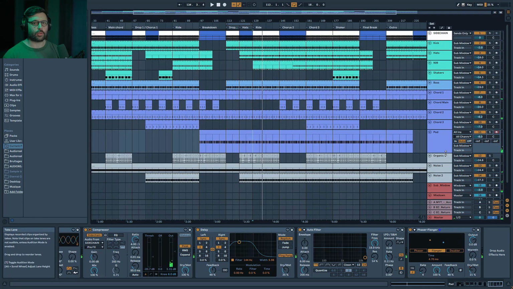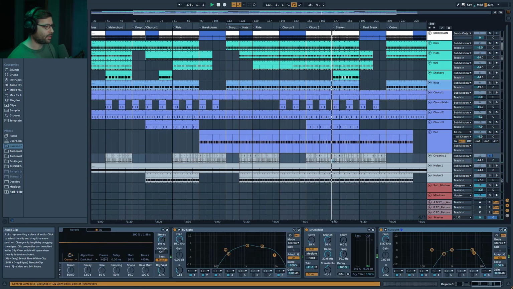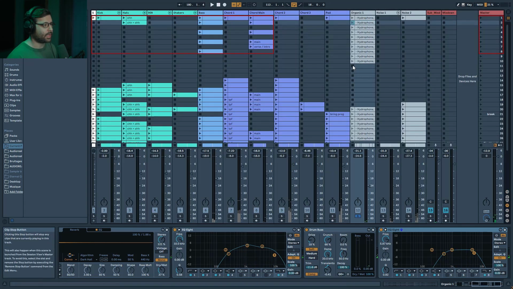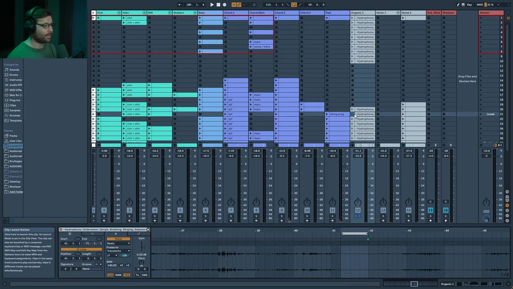Now we're gonna talk about sounds which are more like texture or ambience. We have this first one, which I call organic, but it's kind of a bleepy, watery sound. Basically, this came from this sample, which is from 99 Sounds.